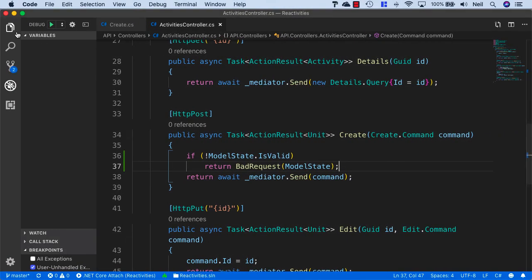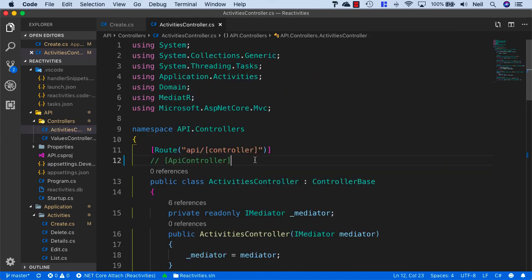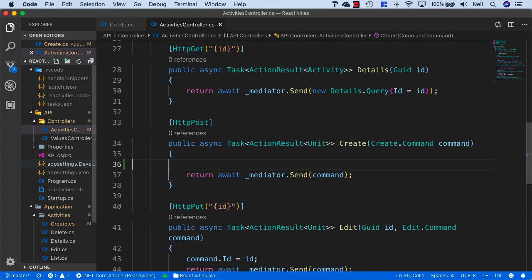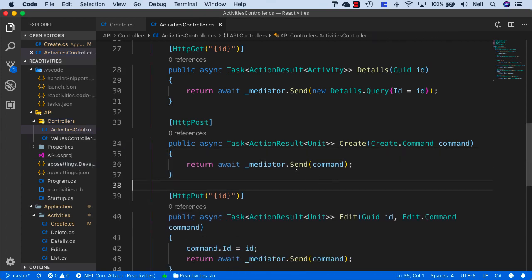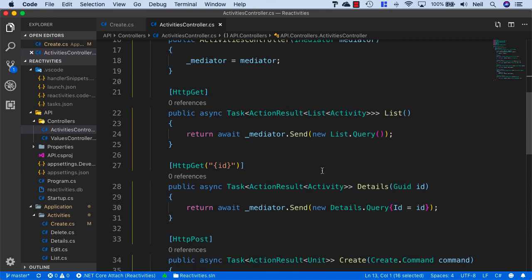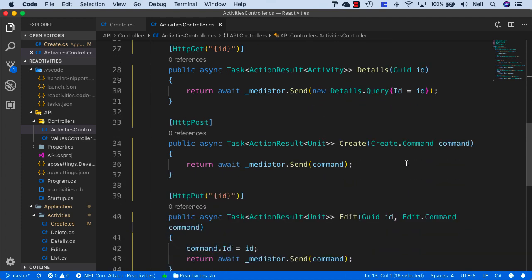So our API controller attribute gives us a little bit of magic here, and like I say, there's no good reason not to use this. And I'll just remove this model state as well. Another task that our API controller does for us is something called binding source parameter inference. When we're sending up our activity inside our commands, then because we're using that API controller attribute, it's going to attempt to infer where this is coming from.